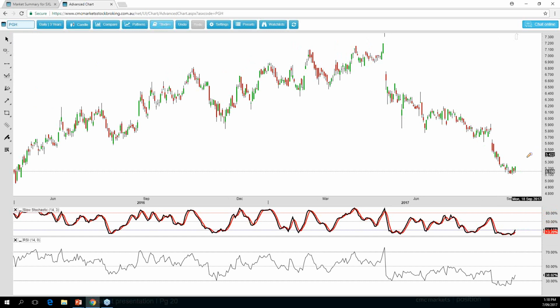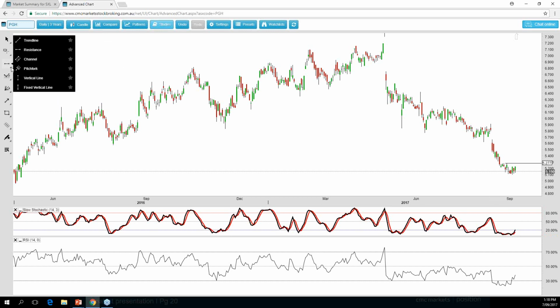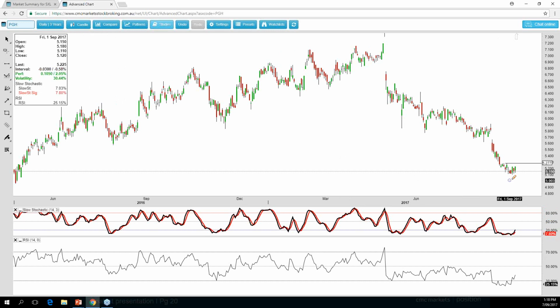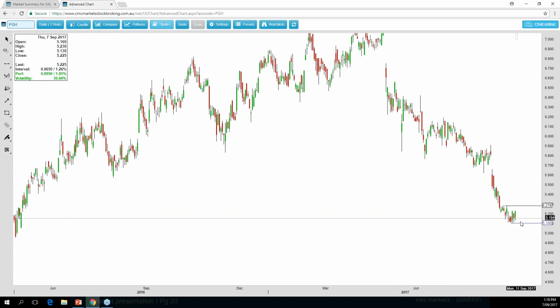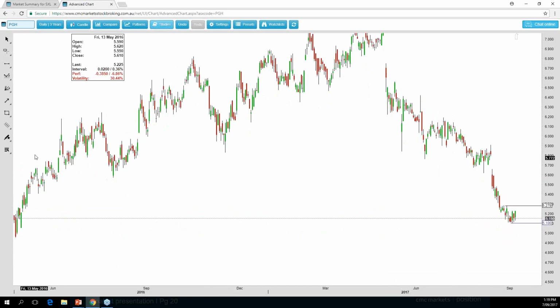And now my setup, for example, might be to just look at this resistance here, and from here, if this accumulation is confirmed with a break above it, that would be my buy. Or alternatively, if it drops back here and sets up again, rejects this, I might get an opportunity to buy off the bottom of the accumulation pattern, which is even better risk reward, of course. And that's the basic approach. And if neither of those things happen, just drop straight down here, there's no setup. But if one of them does, then I've also got the failure point there.